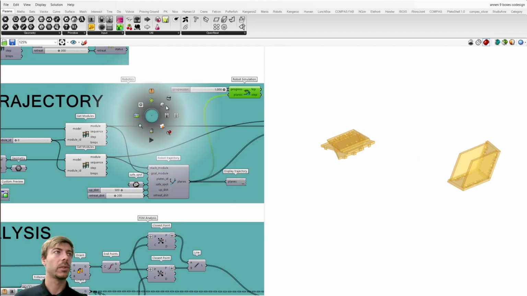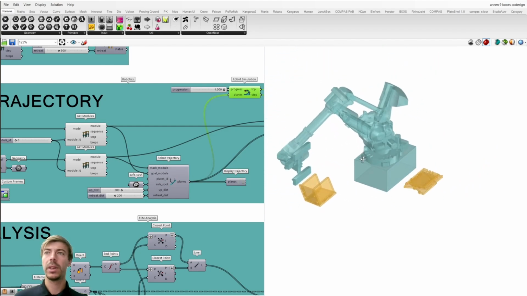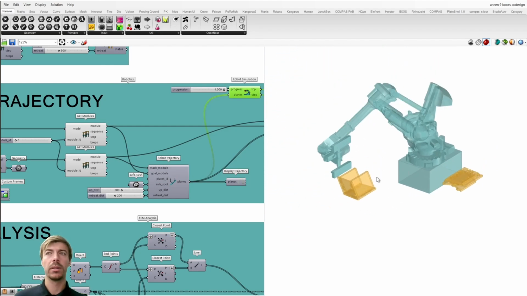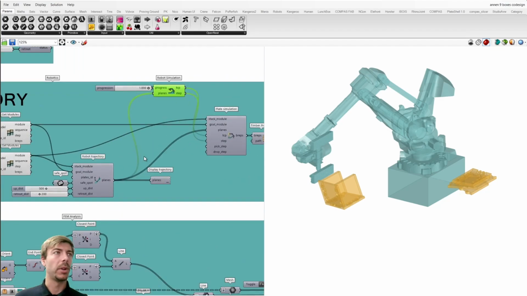So maybe I can first show you our robot. It will be better. So here you see the robot we have at Cibois. It's also provided in the example file, but you can also use your own, of course. And here we have the robot trajectory. The robot plugin we use is a plugin named simply Robots. It's developed at the Bartlett by Vicente Soler. And so it's a very handy plugin for visualizing and generating those robot trajectories.